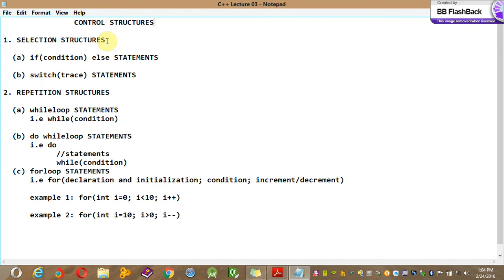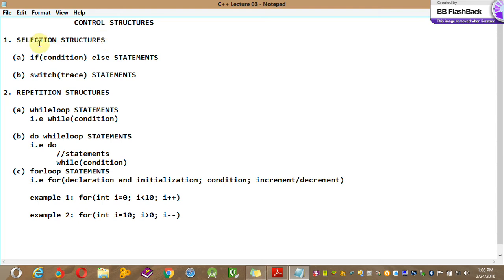We have two types of control structures. The first one here, I chose it to be selection structures. These are structures where you'll have certain conditions and then you'll be selecting certain statements to run. Within the selection structure you only select a certain part of the statement. You'll have an option to choose. You don't run all the statements in a selection structure; you select given a certain condition. It might be kind of tricky for you here, but be with me, don't skip the lesson, and as you continue you'll be able to understand. For now let's just stick to it.